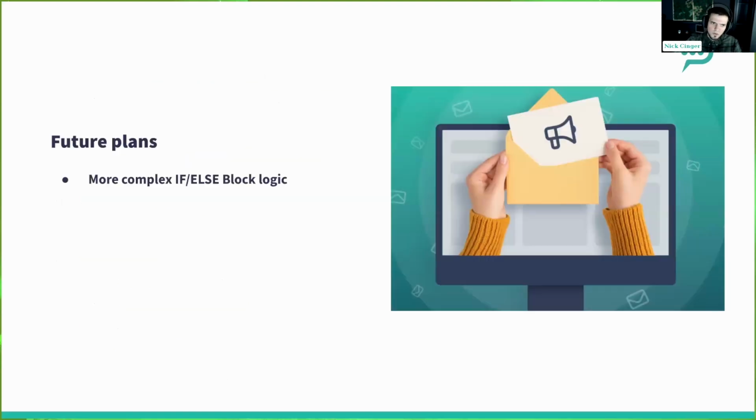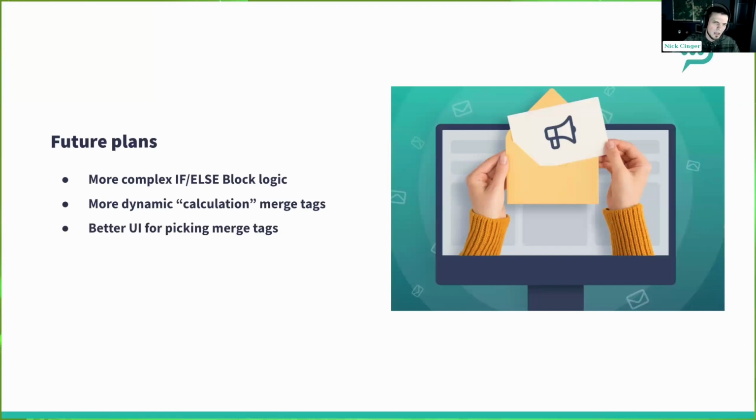So future plans. Again, conscious of time, we want to add more functionality to our if blocks so that you can do more interesting combinations of logic there. Right now, you can do single conditions, you can do math comparison, etc. But there's more we can do there. We want more calculated merge tags based on your feedback. So if there's something you'd like to do, let us know.